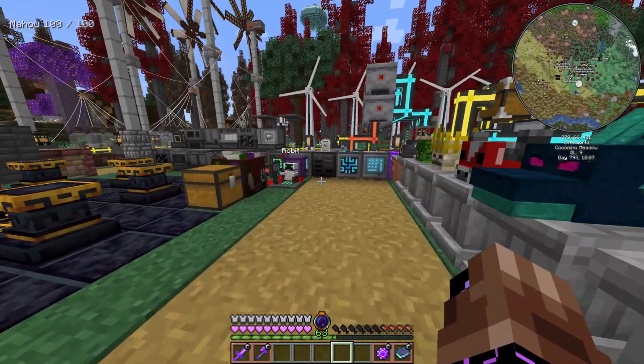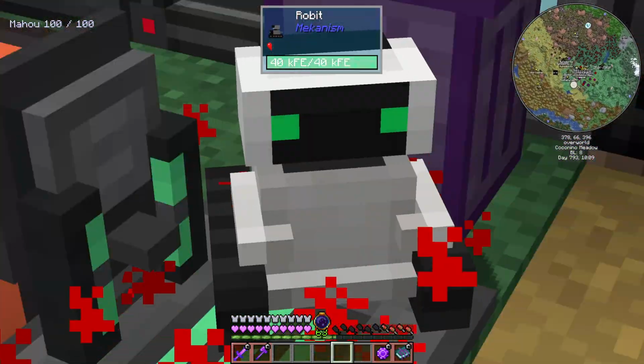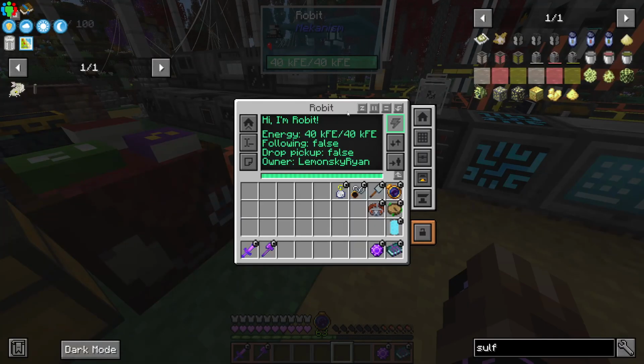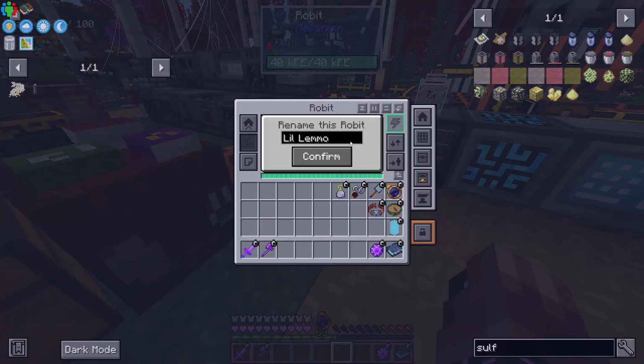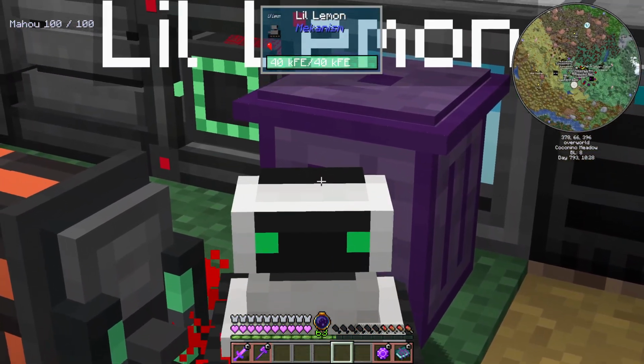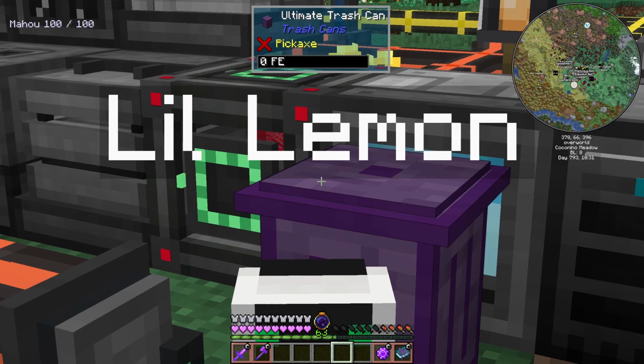One other quick thing before we start this episode, last time I asked what you guys thought I should name this little guy, and my favorite name that I got suggested was Lil Lemon. That's not how you spell lemon. Lil Lemon. So we're gonna name him that. Look at that. Look, he is so cool, and now he has a name that's not just a robot.